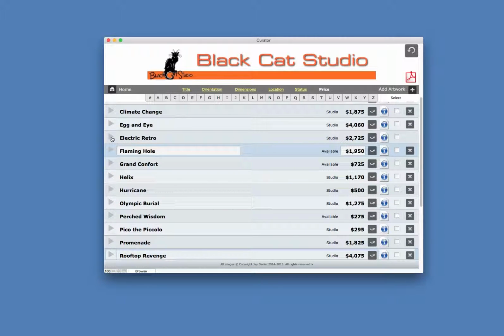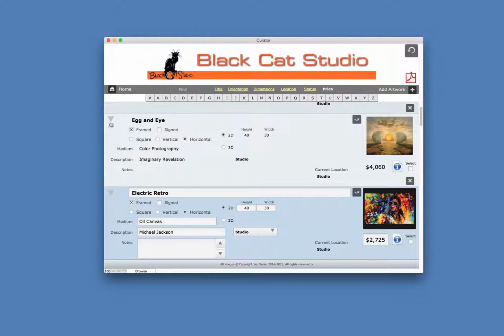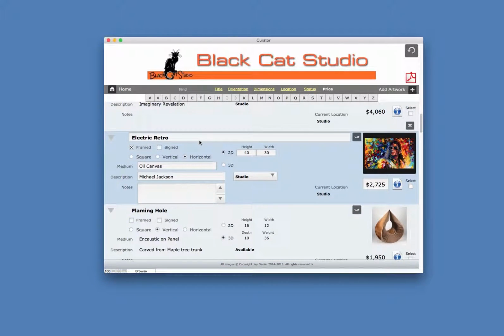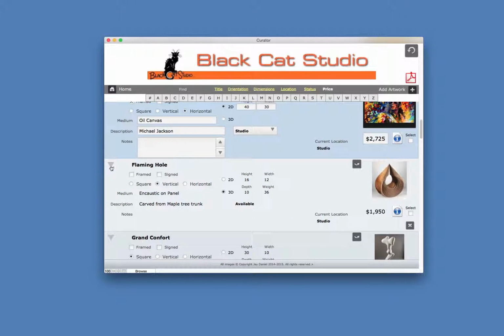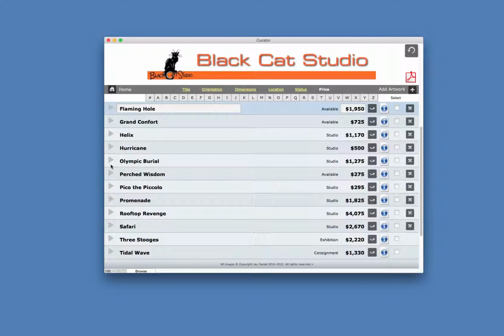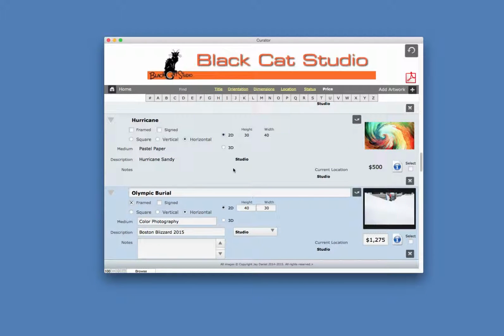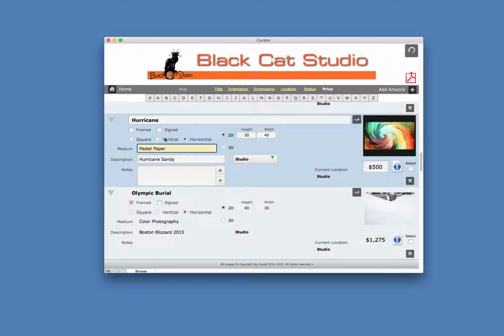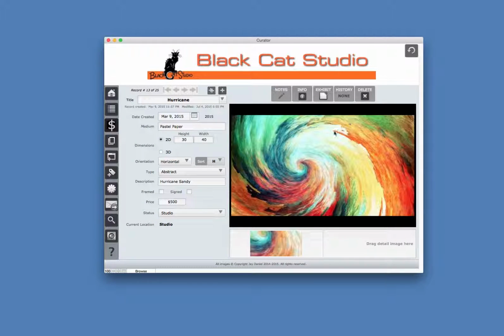If you want to quickly look at the detail for a particular item, just turn the little arrow downward and you'll be able to see more detail than you see in the basic list view. Click the arrow again and it will compress the list. You can toggle it back and forth as you need to. Any of the fields that are editable here are the same fields that you would see if you use the button I showed you before, except here you see a little bit more detail.